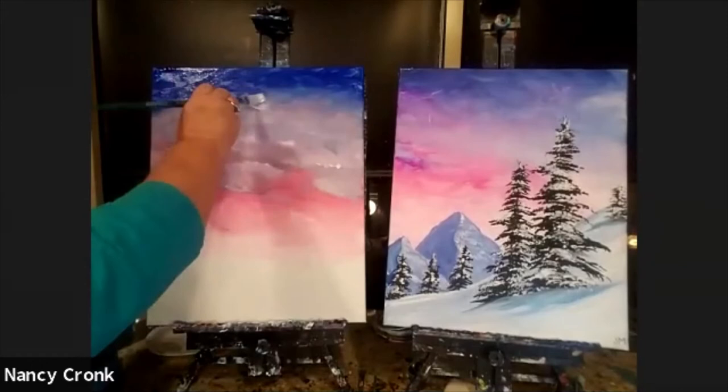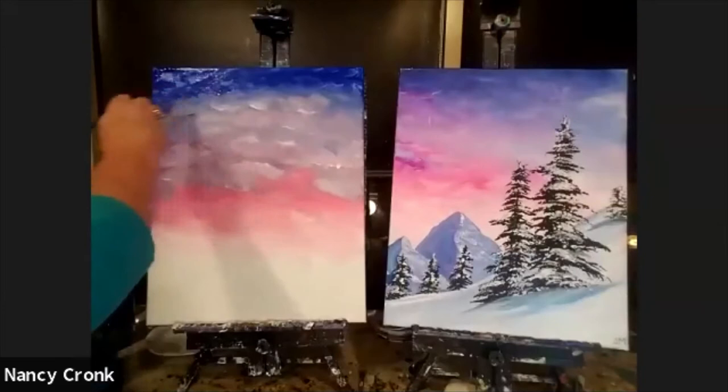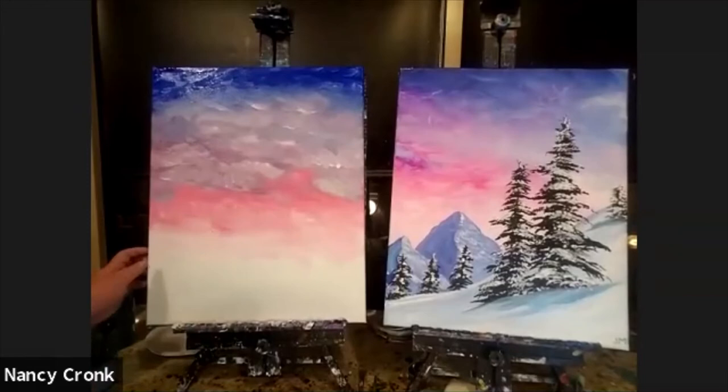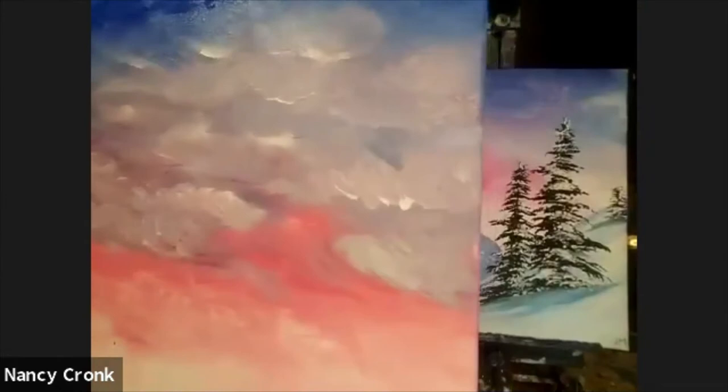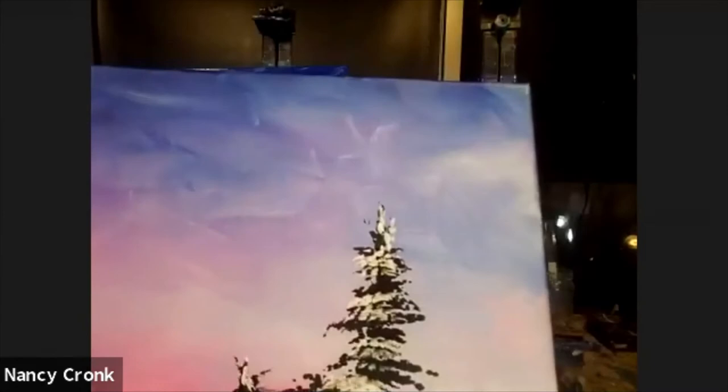Before I do that, I'm just gonna use the paint that's left on my brush a bit. Blend, blend, blend. There's a fine line. You want to blend it a little bit, but you don't want to blend it so much that it's mud. You want it to be choppy and messy, because then it really looks like clouds. Again, this is a brighter pink, but see how messy that one is? Very messy. And messy's a good thing in a painting.